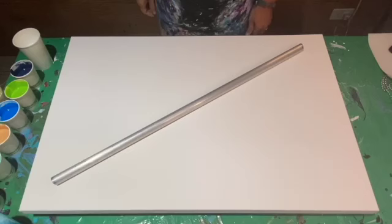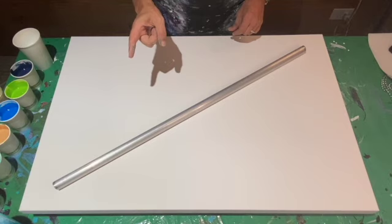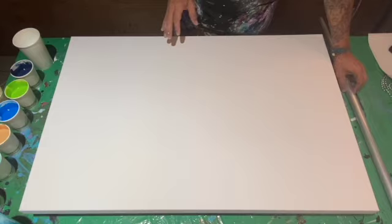Okay, so tonight we're doing a magic wand pour. Last time I did it straight across this way. I think this time I'm going to go diagonal like this. Also, one of the differences between last time and this time, I put a color underneath the wand and then put base coat around. I think this time I'm just going to put a base coat and see what difference that makes. So I'll go through my colors.